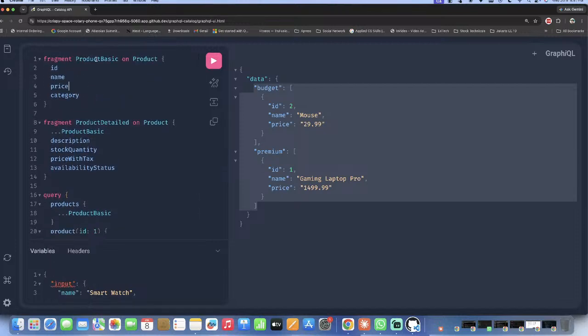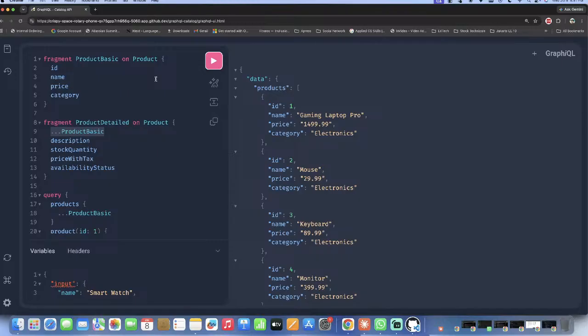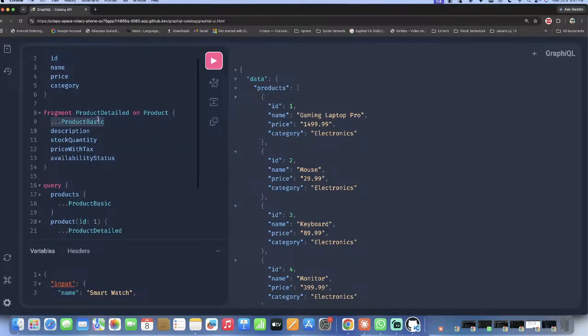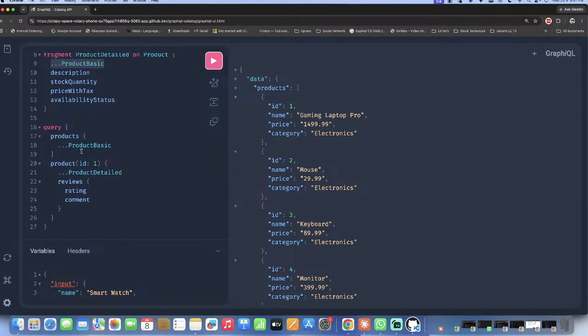Fragment product basic on product, and then this fragment is added here. This helps us in reducing the code. When executed, it executes as a single query. So these fragments, product basic and product detailed, are added here.